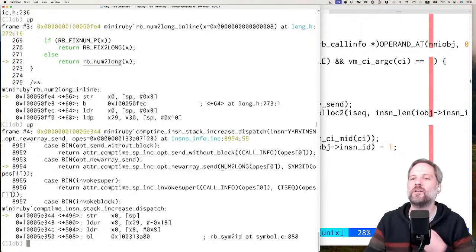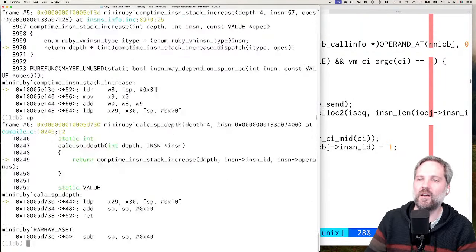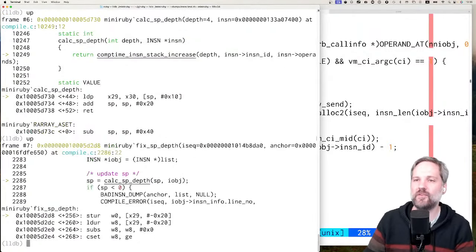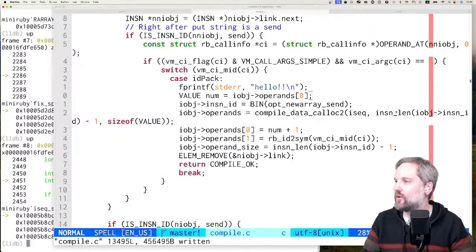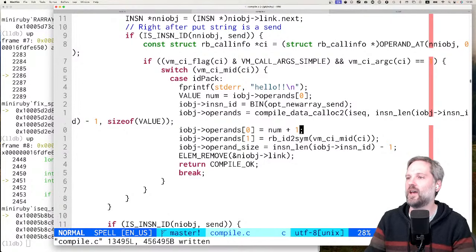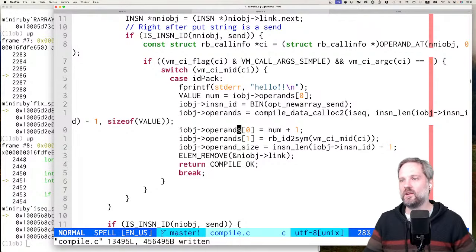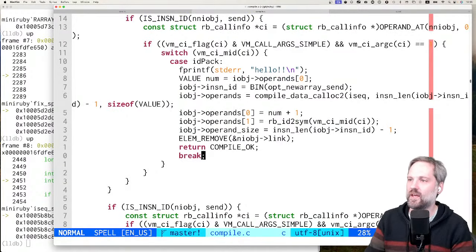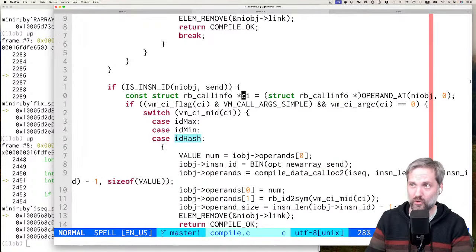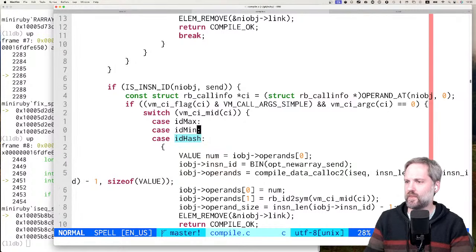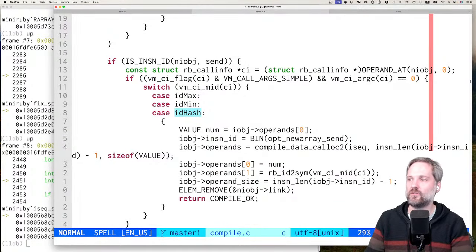Interesting. You know what's going on here? I think we're not removing enough instructions. So we have that extra string. I think we need to remove that as well. There it is. Yeah, it's this guy. So remember, we're manipulating a linked list. The original optimization is saying, hey, I want you to remove the ni object, which was in this case the call to send. So we're saying, I want you to remove the call to send, and I need you to just remove it.